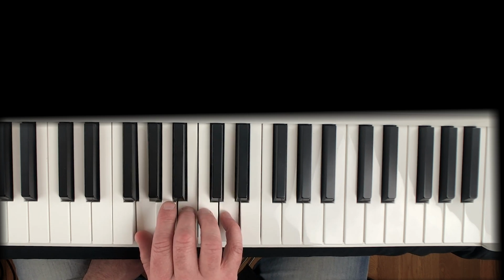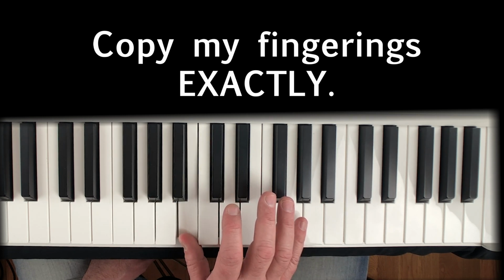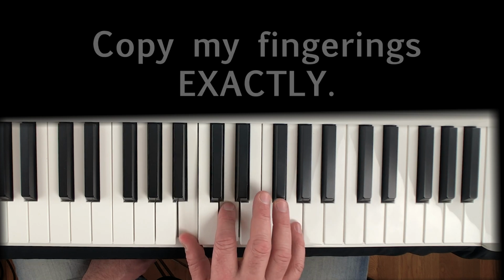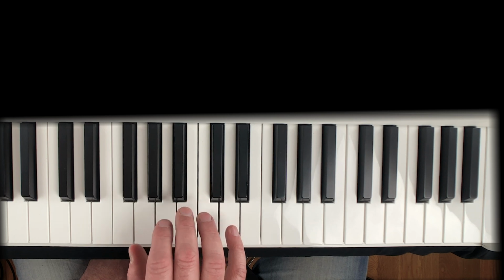Now, to find first inversion, it's the same thing. You put your thumb on the third, which is B. You put your second finger on D, and you put your pinky on the root up top. That's G. That's first inversion. It's the same fingering as you played on the C chord. So let's go back to root position.